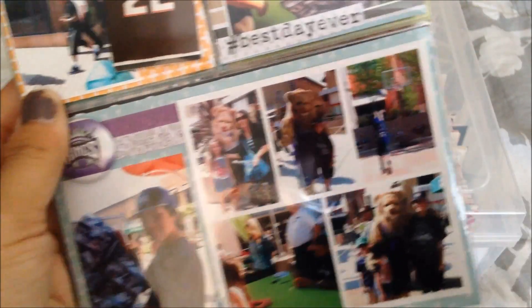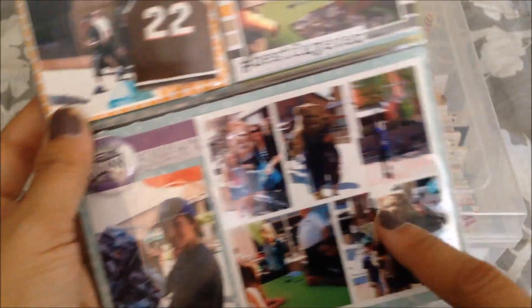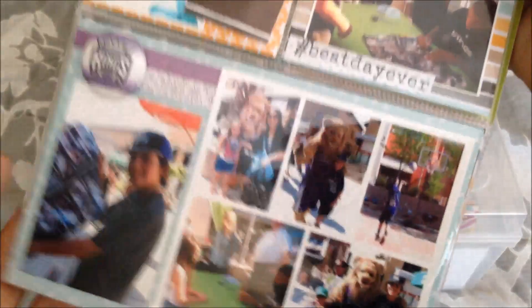He's just showing his poster. This is another one of those collages I made on the selfie printer. The thing about these is that when you do the collages, it kind of surprises you and puts in the pictures for you. There have been a couple of times I've had to reprint because I didn't want the big ones. This is Mila getting her autograph, and this is just the mascot. He was kind of a jerk — he was totally going after all the young skinny girls. I had to pull on his tail like, 'Dude, get over here — my little kids want to take a picture with you.' My project life is just getting busier; it's so busy.